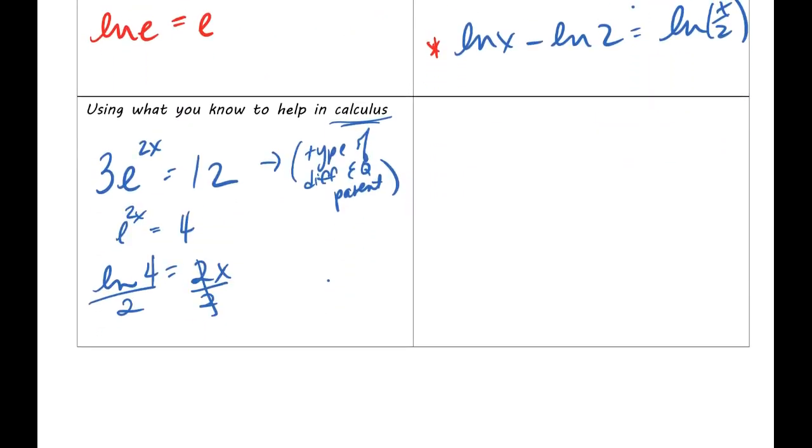Another way that I know this shows up a lot is we'll be in the middle of a problem, and don't worry about what we've done before, but somewhere along the way in calculus, you will have something like e to the 1 over x plus the natural log of 3. And it'll equal something. It doesn't even matter what it equals. Okay, so if you have something like this, then a lot of people leave their answer this way.